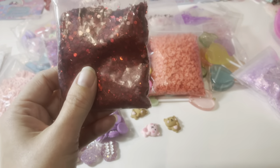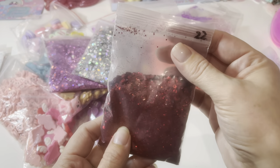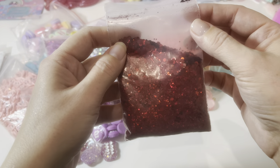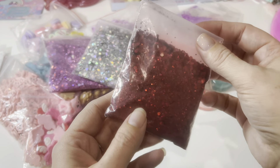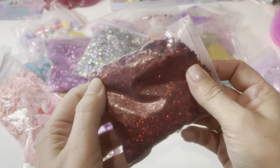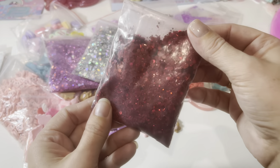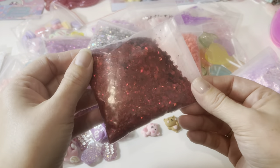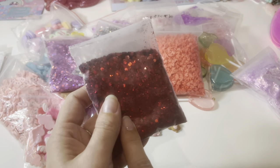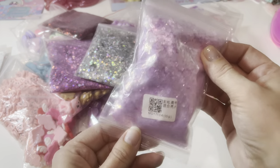Then we have this red glitter — I actually have red in two different shades. This one is labeled 22. There's another one that's more of a YouTube logo red and I got them both, so in the glitter haul video I'll show you guys the difference. Super super pretty — this is a repurchase and I've almost used the entire bag.